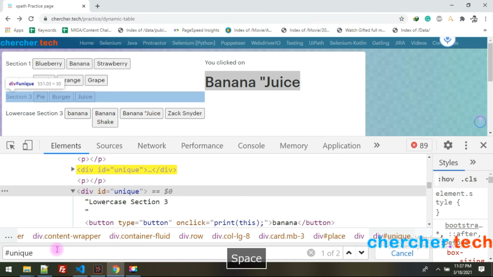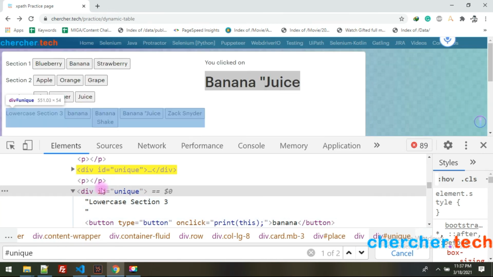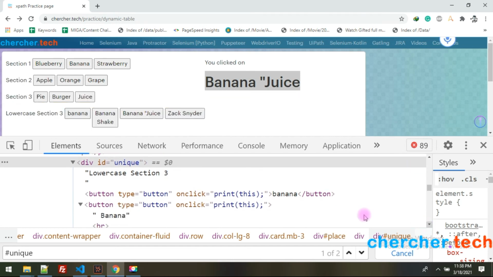Okay, so here I'm going to use a function called has-text. What this will do is, if this particular CSS element has a text, that does not mean this element only should have it. Basically this means it should have an element which has the text. It should have an element which has banana text.